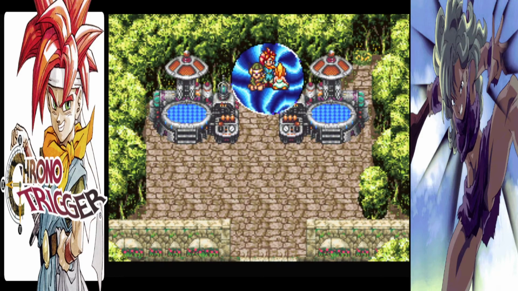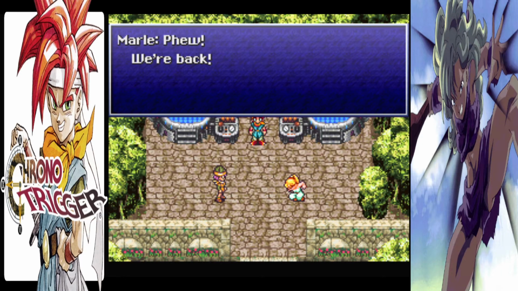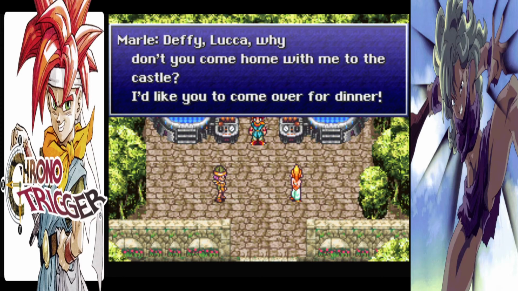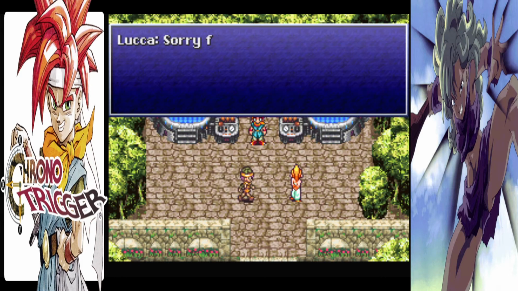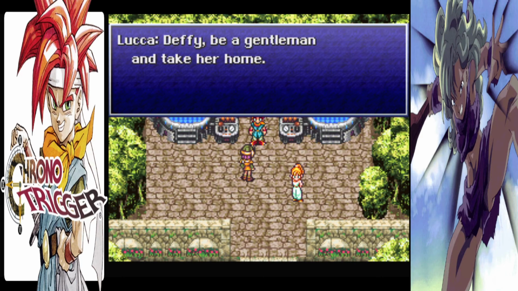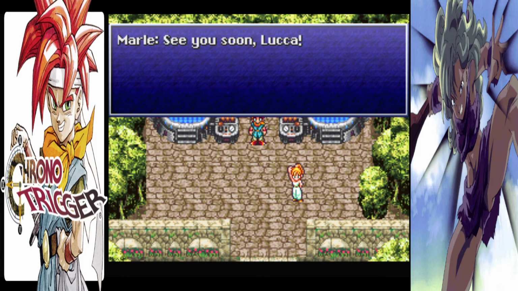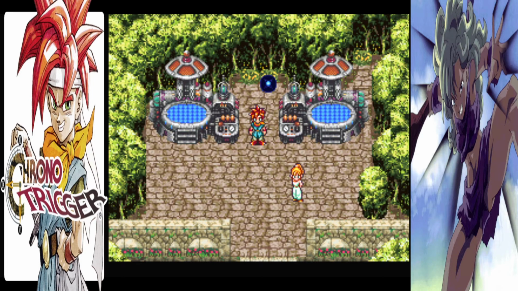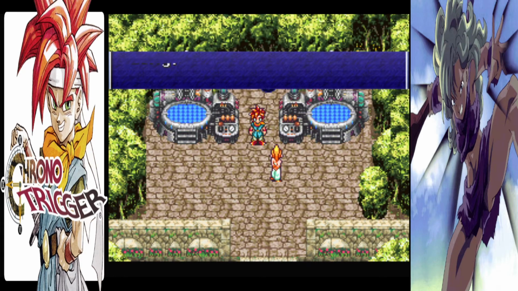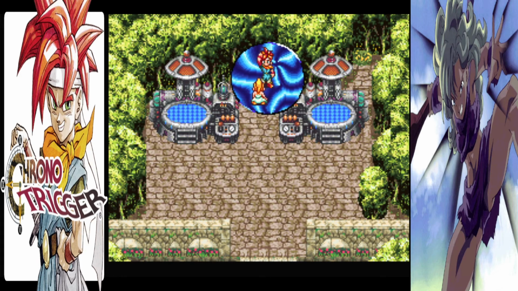Back where it all started. Nice. Phew, we're back. Daffy, Luca, why didn't you come with me home to the castle? I'd like to come over for dinner. Sorry for putting you through all that, Mal. Are you joking? That's the most fun I had in months! And I made new friends too. Daffy, be a gentleman and take her home. I got some work to do. Alright. See you soon, Luca. Alright, well. Will you escort me home, Daffy? Escort me home? Yes, sure.